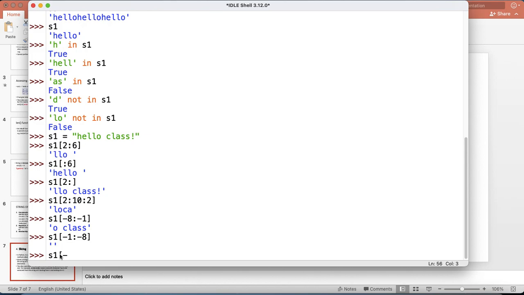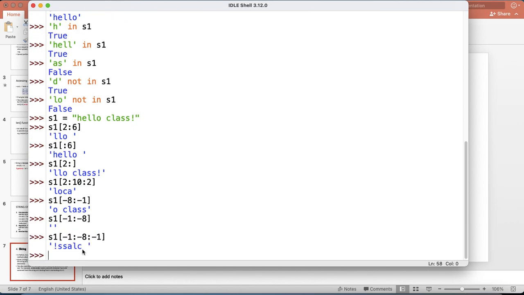See, if we do minus 1, then it printed. So what is minus 1 saying? We are saying go backward. So start from here, and the negative step goes backward. If you give the kth argument in slicing as negative, it will count backward, and if you give positive, it will count forward. So that is all about string slicing.